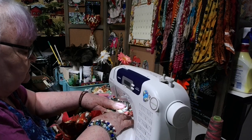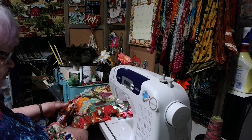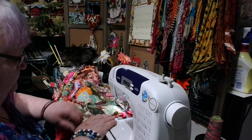And this isn't even straight. It's kind of curvy. It's kind of curvy like me. I'm very curvy.